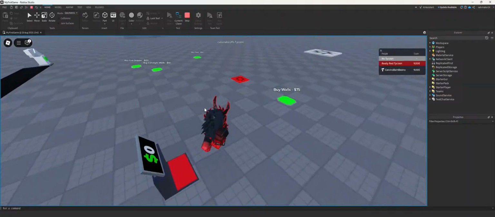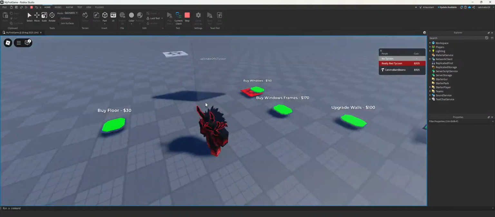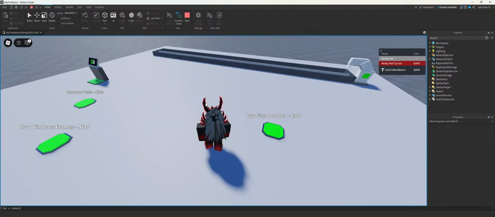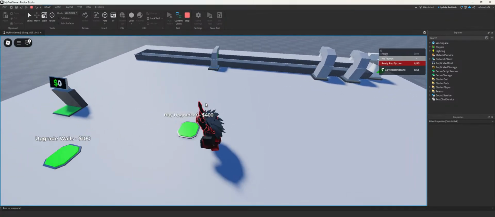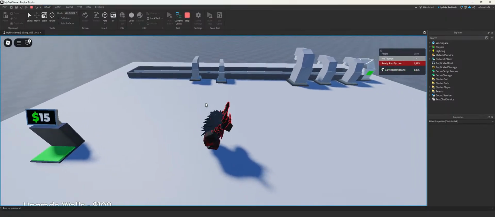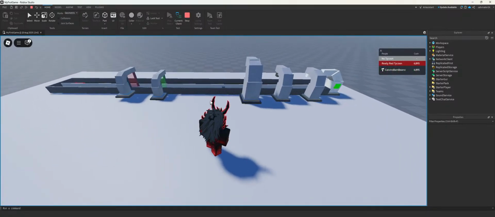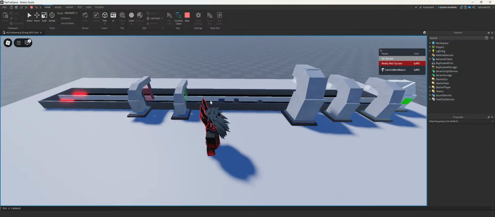All right, we get 9,000 cash, then buy walls. That doesn't do anything, so there's no point in getting that one. So let's buy floor. All right, that's fine. Conveyor walls, that's good. First dropper, second dropper, upgrader, upgrader X, third dropper. The third dropper has to go after this one, and then I could get all the upgrades.